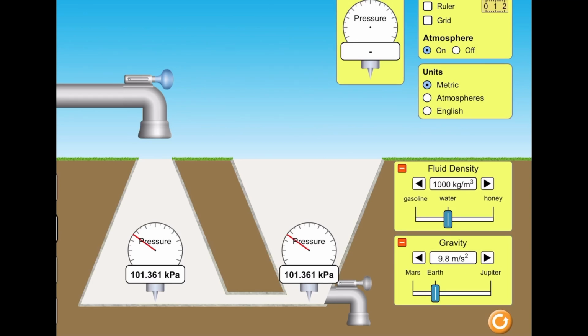Pascal's law simulation: what you can see is two conical vessels with different areas of cross section altogether, and you can see two barometers in order to calculate the pressure. Right now the pressure is almost equal to atmospheric pressure because there is no water inside it. So it's showing 1.01 × 10^5 Pascal, or 101 kilopascal, in both places. So let's fill the water and see how the pressure will vary.